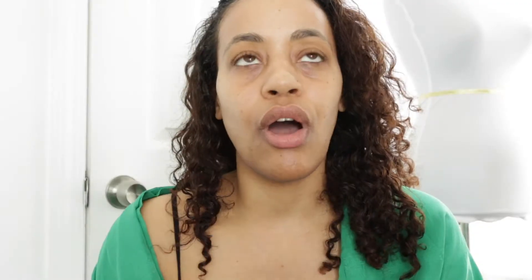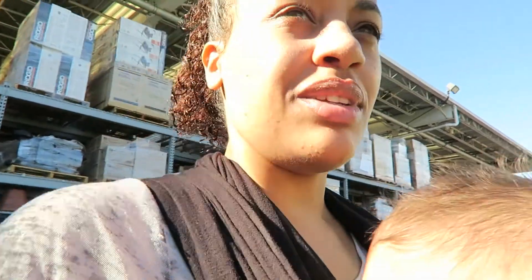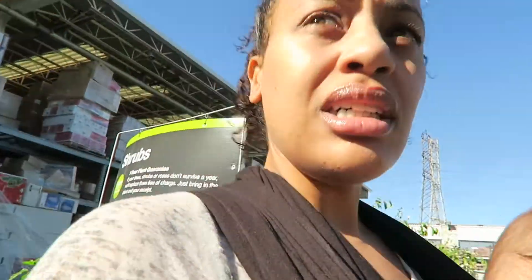This routine is for sensitive skin, but you can also use all the products I mentioned today on all skin types — it's safe for all skin types. I just find they've really been working for me. My skin was completely broken out during Vlogmas, and since I stopped using those products heavy with glycolic acid and lactic acid, my skin has done a complete turnaround. As you can see I still have some scarring, but as far as active pimples on my face I don't really have that many.